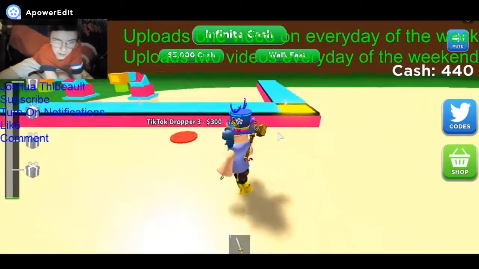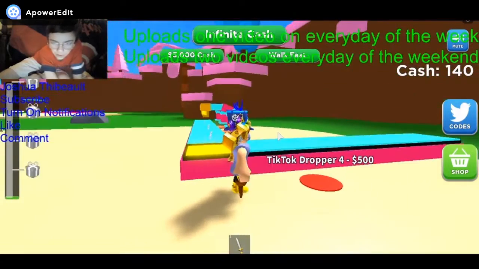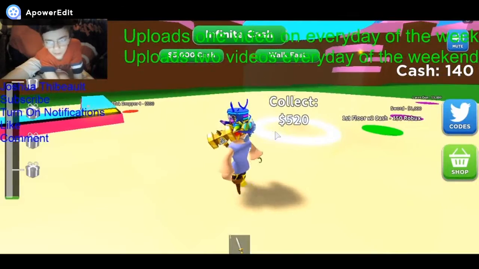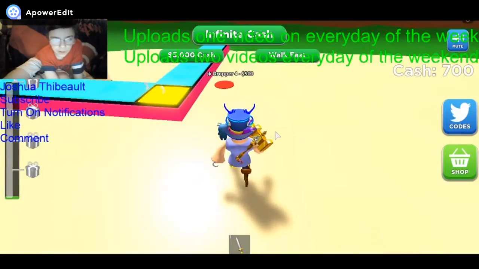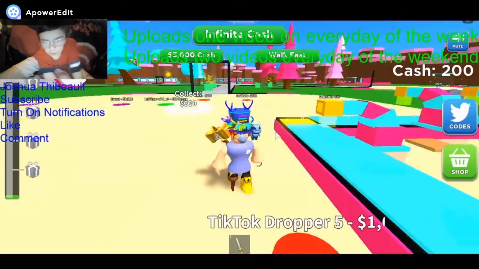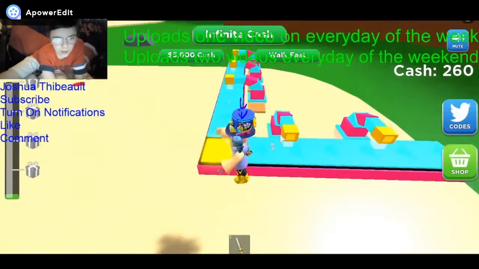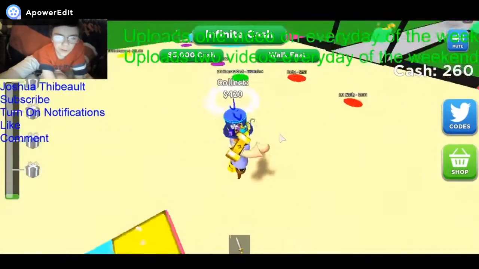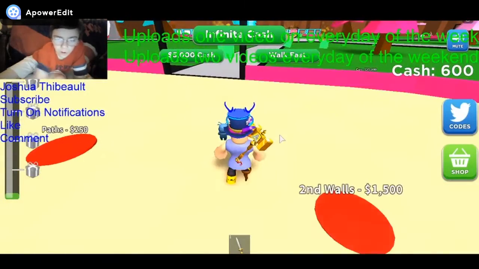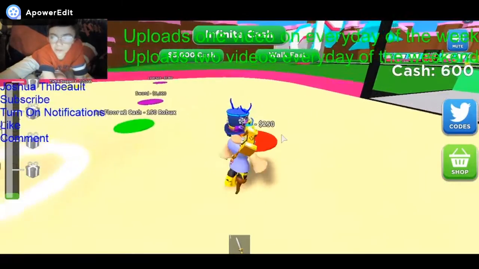All right. Now let's buy this one. What's this one? TikTok dropper 4, 500. Man, we're rolling the cash. Rolling with the cash. Bam. Now it's the next dropper. Bam. TikTok dropper 5, 1,000. Bam. All right. There's no upgraders? Okay, wow. We have enough for the first walls. Bam. We got 250 for the paths. Bam.